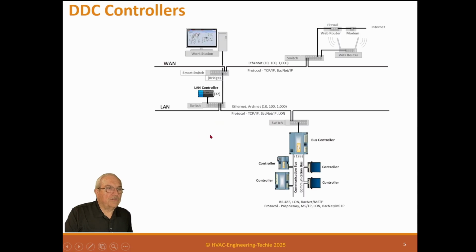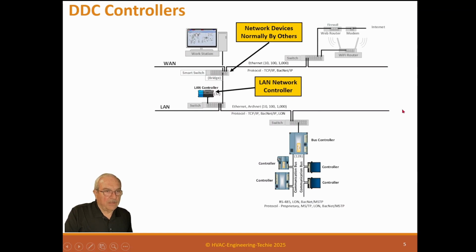All right, digital controllers. So we've already looked at this kind of network once. This is the WAN, wide area network, done by the owner, and these are not done by us. Then we have our lower LAN, and the control contractor provides LAN network controllers that control this LAN and communicate how we feed data back up to this one. And then we have bus networks, which are controllers that control these lower buses or LANs or networks.